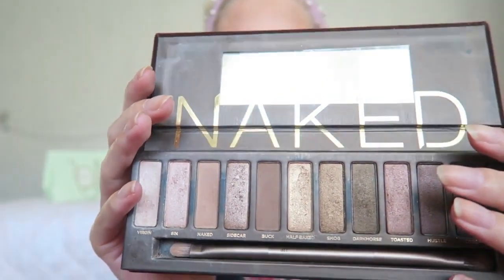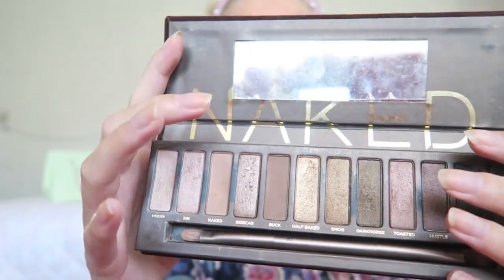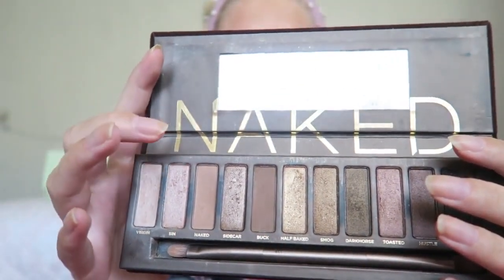It's well used, as you can see, but it is such a beautiful and classic palette. I love the shades — the pigmentation is just amazing. I use a lot of the shimmery shades; the cool one is really beautiful, and I love the matte shades, the two brown ones. The lighter shades are really pigmented and go a really long way — you just need the tiniest bit. It's a great mix of cooler tones and warm tones. I usually like warm tones on my eyes, but the Naked One is really great for both. If you need to buy a present for someone, or for yourself, you can't really go wrong with this one.